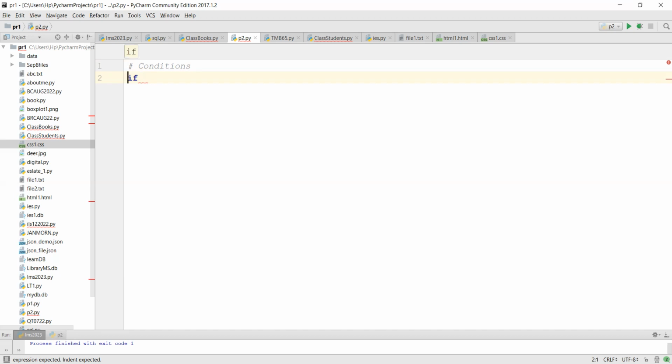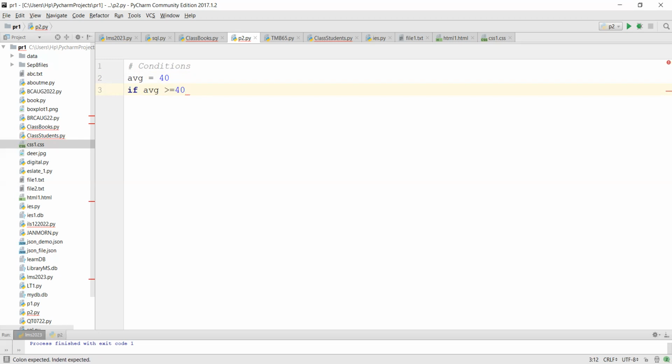So let's say, we'll calculate the average later, but for now, I'll say average equal to 40. The condition is: if the student has got an average greater than or equal to 40, then you say pass. Otherwise, you say fail. So here, as I said, we are taking a condition, and the condition is given using if. So if your condition, that is average, is greater than or equal to 40. This is what we said, right?